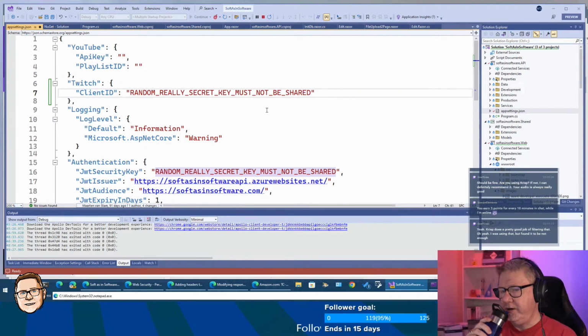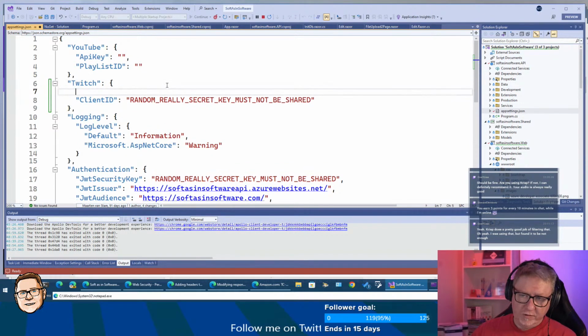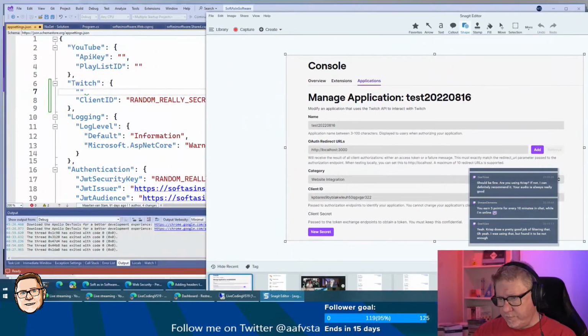That's your application ID. Not sure if we also need the other thingy like the name, category.